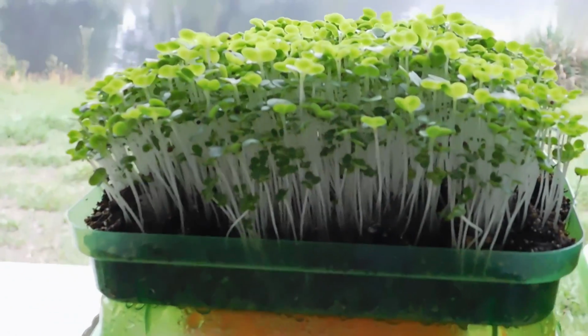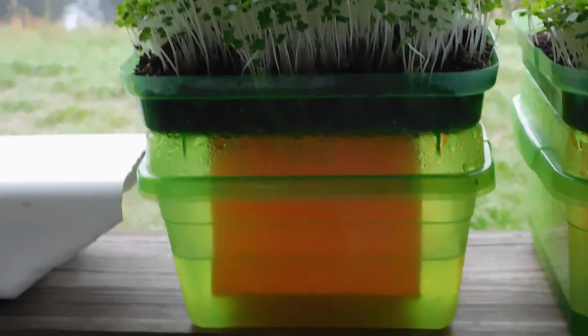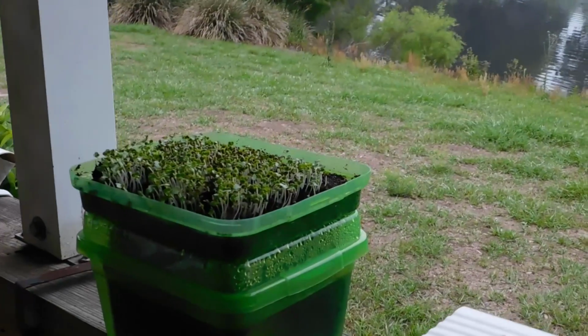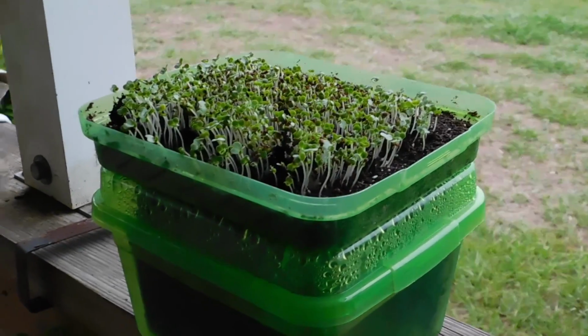But that's pretty good. That one's only 7 days old. So second time came out better than the first time. This one's only 3 days old. Just uncovered it yesterday, took the top off.